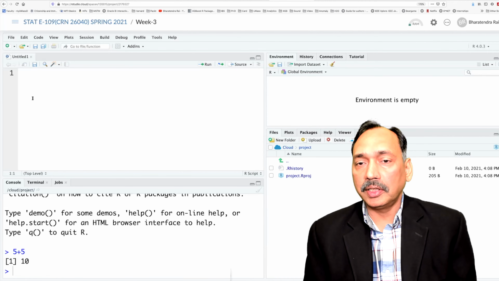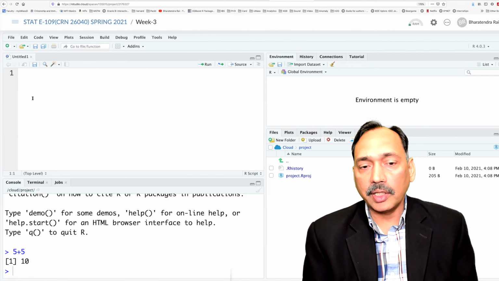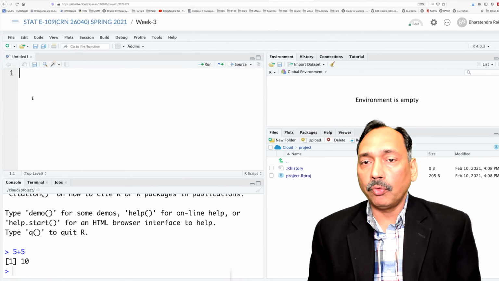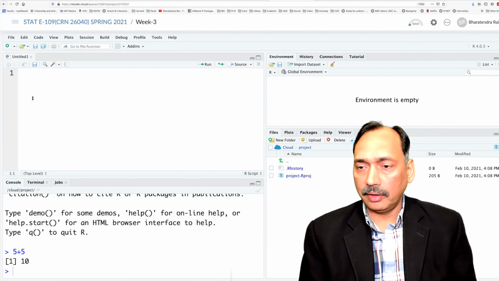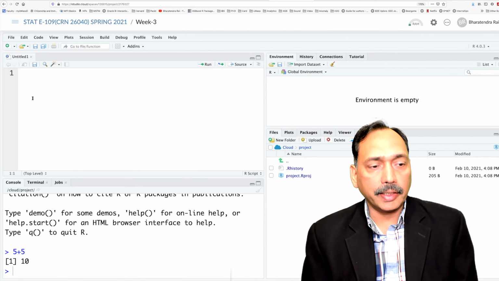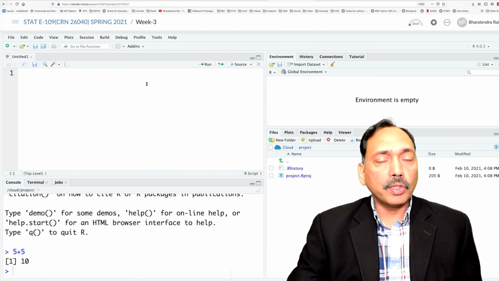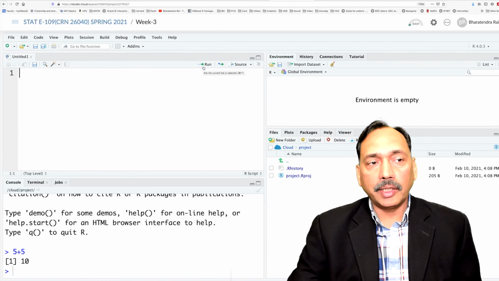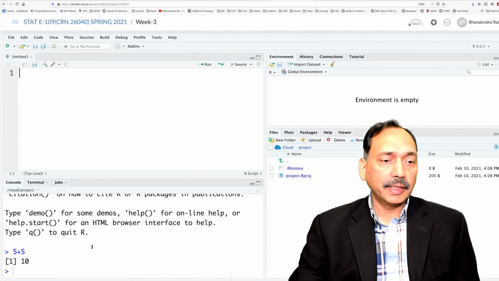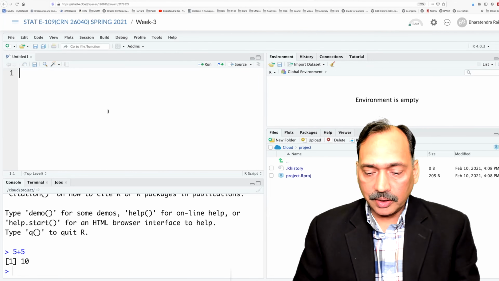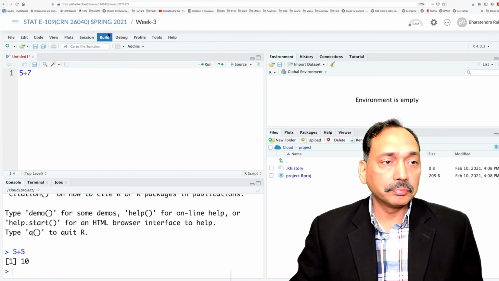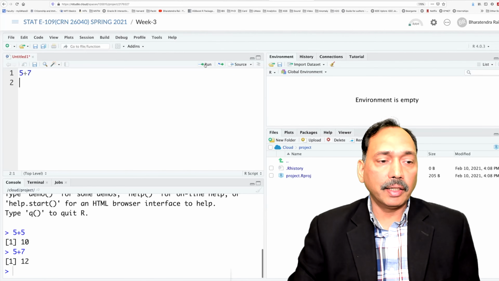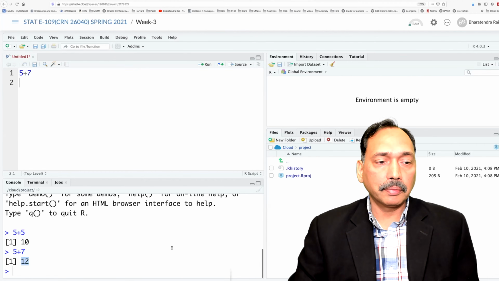There is a desktop version, but the one we are going to use is RStudio Cloud, and the advantage is we don't need to download or install R or RStudio. We can just get started. We type the code here and use the run button to run the code. I will show you that, and you get the output here, just like what we did earlier, 5 plus maybe 7, and you click run, you get the answer in the console area.